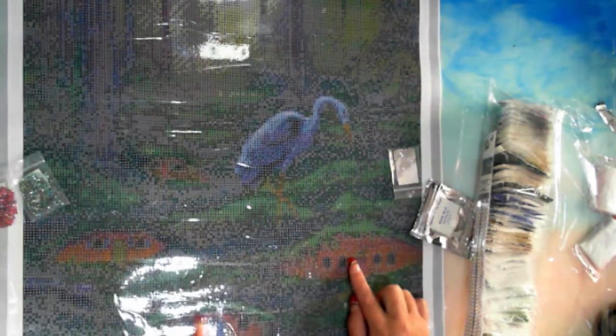Beautiful image. And I didn't even see these tiny little houses. Oh wow.